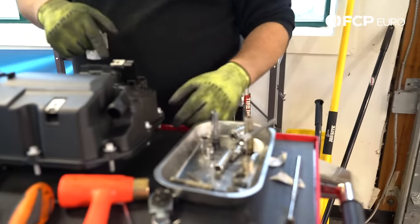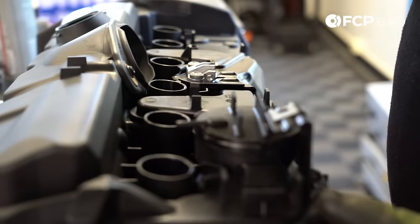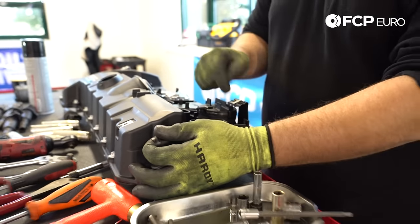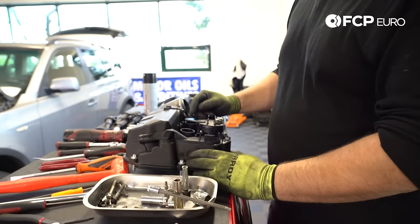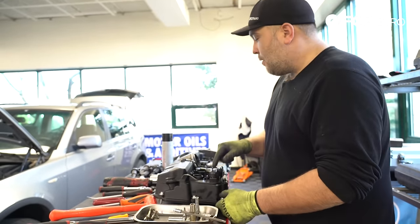One other thing I wanted to mention: right here is your PCV valve — it's on top of the valve cover, and this is a common failure point. It's an integrated system, which is very common on newer cars. This back here is actually your vacuum hose, and it also carries the vapor out of the engine back into the intake manifold where the engine burns it. Right on top of the valve cover there's a little vacuum nipple. If you wanted to test the PCV valve or the integrity of the membrane inside, you essentially block off the port in the rear, get a little handheld vacuum pump, and pull a vacuum on this. If the membrane is still in good shape it'll hold a vacuum; if it's broken it will not hold a vacuum, and what will happen is this will essentially suck oil out of the engine back to the intake manifold and you'll burn oil like crazy. That's how you go about testing the PCV, just to make sure that it's still intact. Obviously for us the valve cover was previously broken, so we're replacing it for a completely different reason.